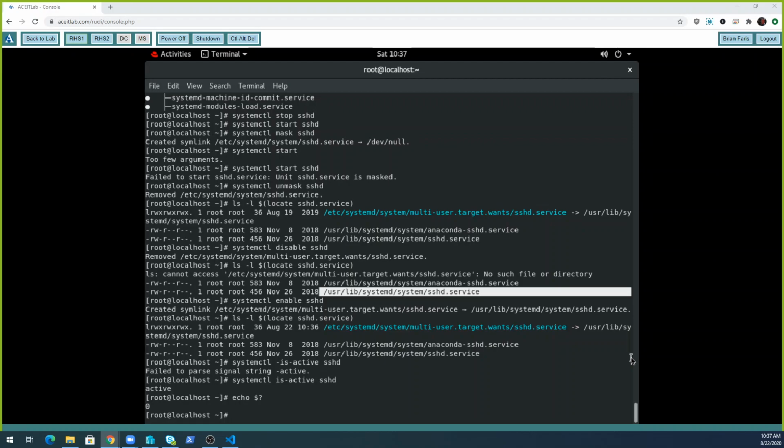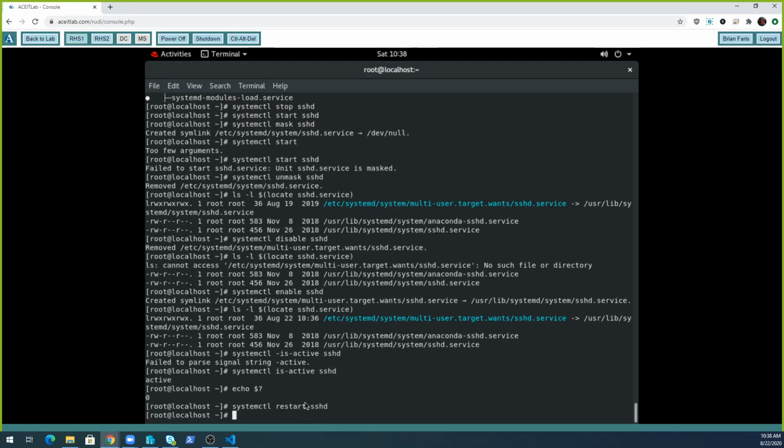Listen, let me do one other thing. You know when you change a configuration file and you want to restart the service, and we do this. Now, SSH is a little bit different. It won't disconnect you.